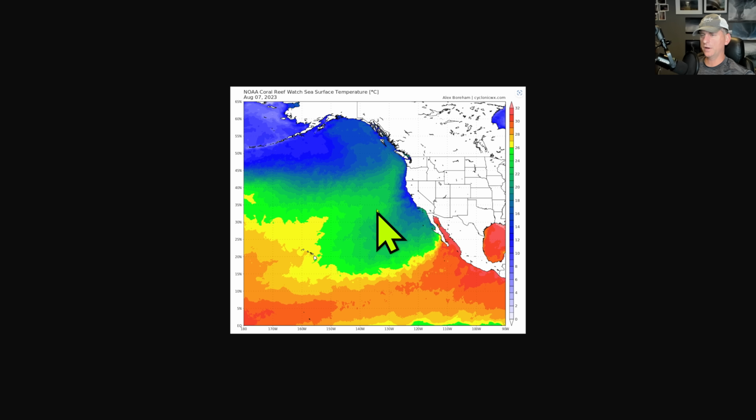And now if you take a look at this, you might say, this isn't too bad off the West Coast. What's all the chatter about? You might be seeing some of that on social media. But this is actually very warm compared to usual off the west coast here. And marine life develops in areas that it's used to. So when you really bump up the temperature, you can change things and you can really kill off some of the marine life out there and you cause some problems.